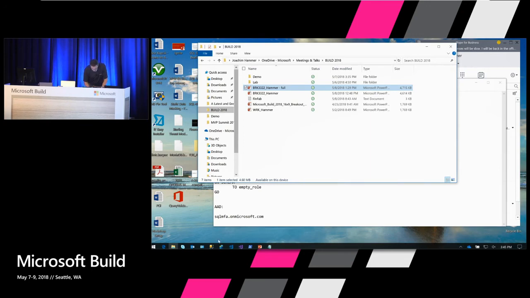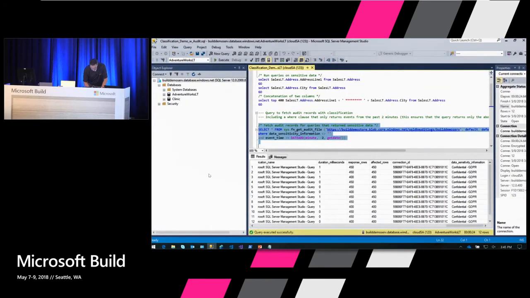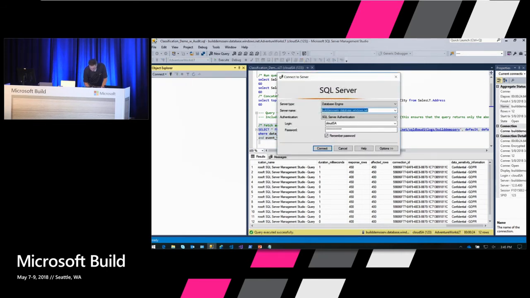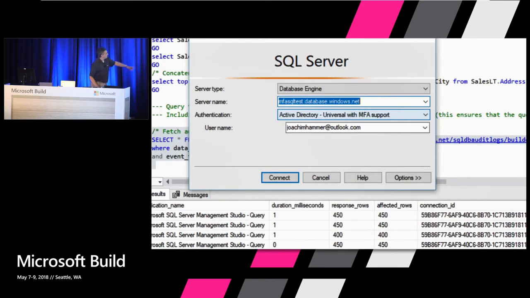What I'll show you is I will connect to a server in Azure using SSMS. And here is the new option, Active Directory Universal with MFA support.